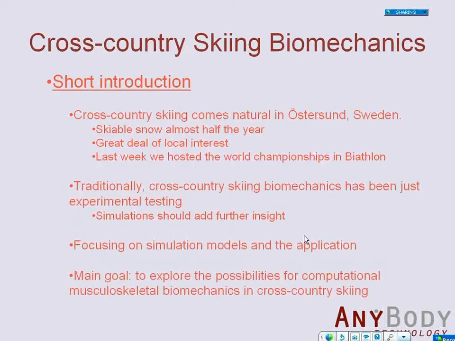So, a short introduction. Cross-country skiing comes naturally in Östersund, Sweden. We have skiable snow half the year, and there is a great deal of local interest. For example, last week we hosted the World Championships in biathlon, which is basically skiing with a rifle on your back. Traditional skiing biomechanics is just experimental testing, and simulations should add further insight to the subject.